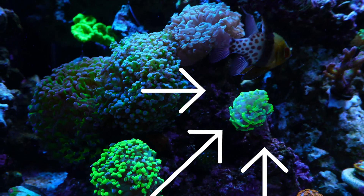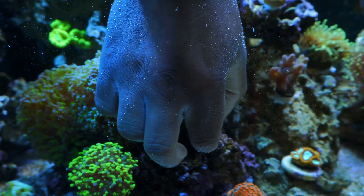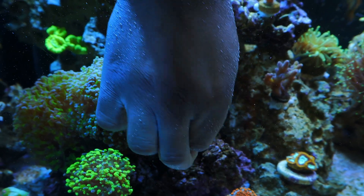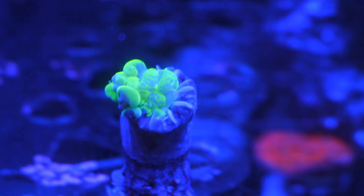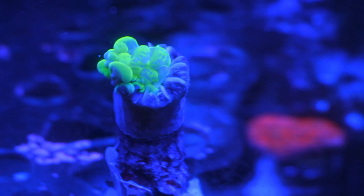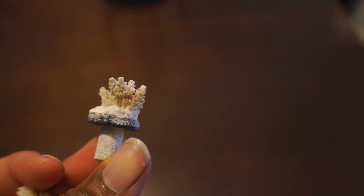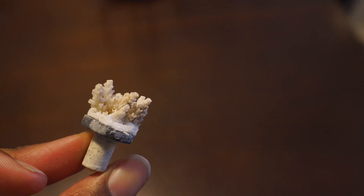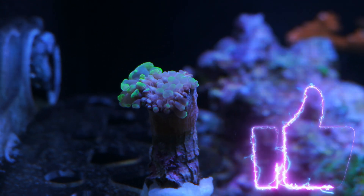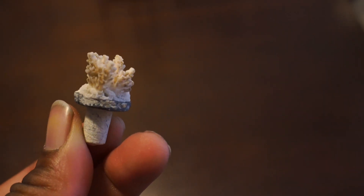At the same time I had a hammer coral that was also showing similar problems. At first I thought it was brown jelly disease, but taking a closer look I realized it was just having some issues. So I went ahead and dipped the hammer in there too. Now, if you thought this was going to be a hero story where I saved the acropora — I'm sorry to disappoint you. I lost the acropora. But I can say I saw a lot more improvement in my hammer a week later.